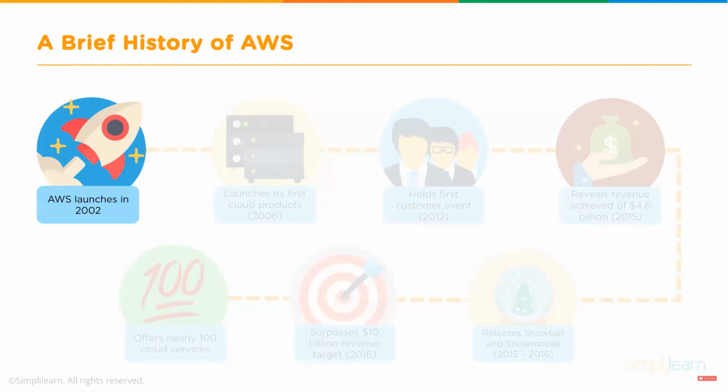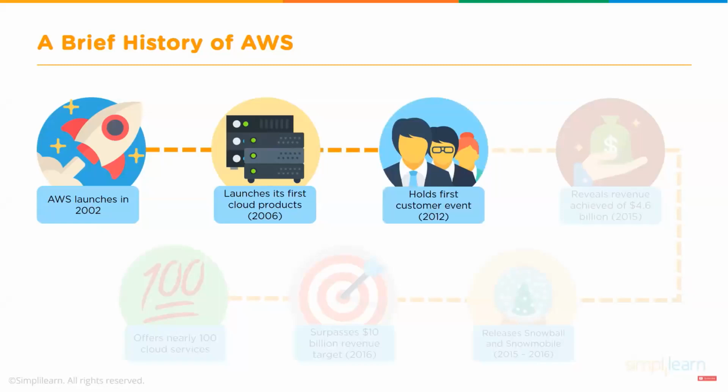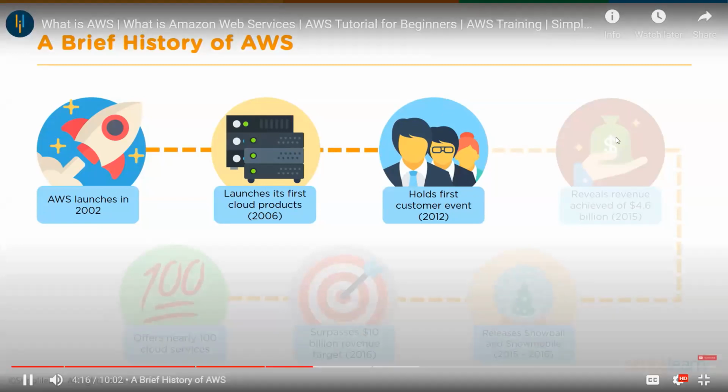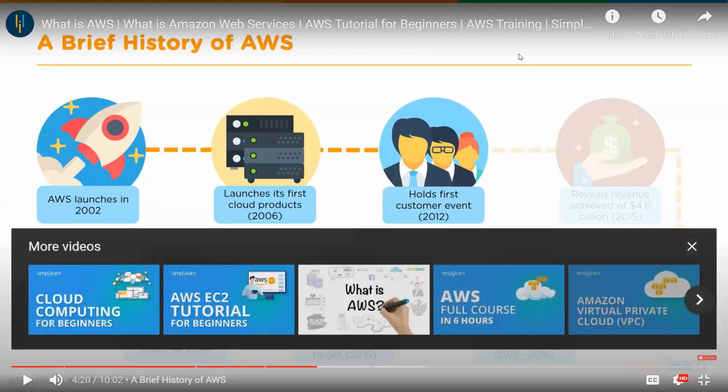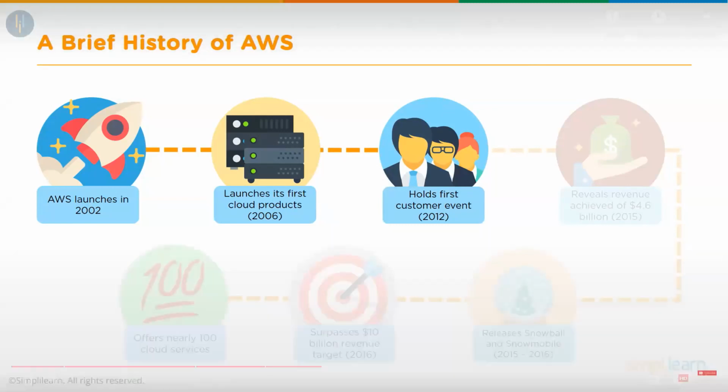The idea sort of clicked, and AWS launched their first product in 2006. That's like 4 years after the idea launch. And in 2012, they held a big customer event to gather inputs and concerns from customers, and they were very dedicated in making those requests happen. And that habit is still being followed. It's still being followed as re:Invent by AWS.